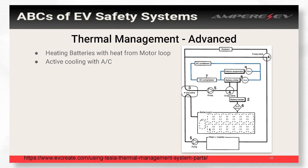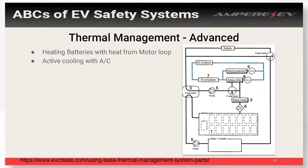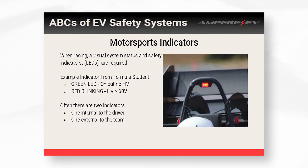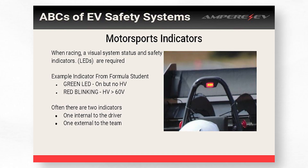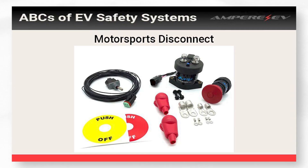The sub-ambient cooling approach is a little more complicated because you'll have a three-way valve that switches between normal cooling and heating to sub-ambient cooling, plus you need to add in that valve and the additional AC loop. Then there's the OEM level of cooling, which has lots of valves and pumps. This is for full thermal management — taking heat from your motor to warm the battery on startup, actively cooling with AC if it gets too hot. You get the benefit of higher efficiency and you're using heat your vehicle already produces to heat the battery. For motorsports, there are some extra requirements: normally two LED indicators — one internal to the driver, one external — and the ability to shut off high voltage with a dedicated switch. This is also a good idea for personal builds, so you can always disconnect high voltage with an e-stop or a push of a button.